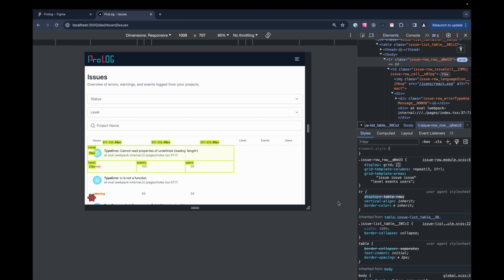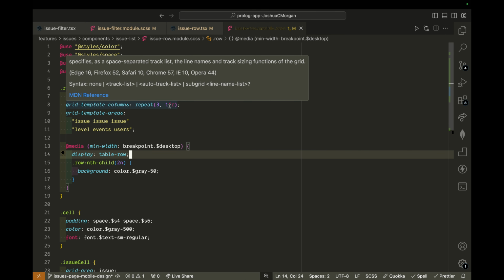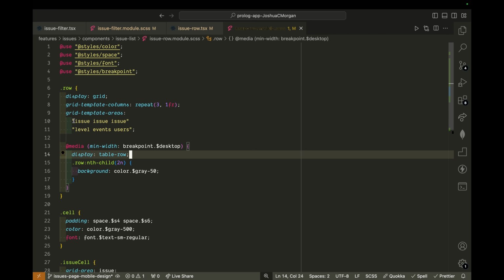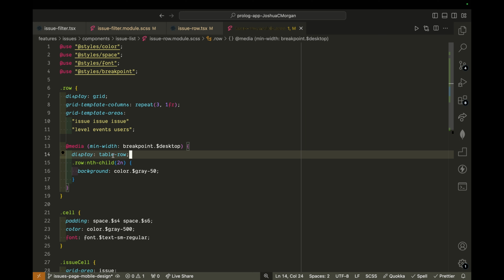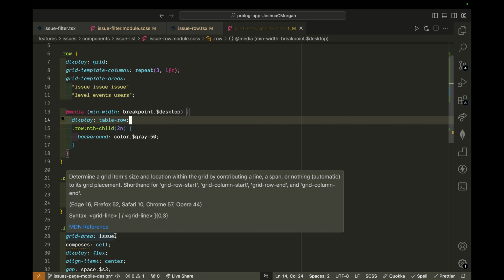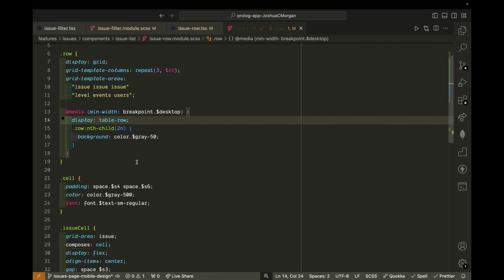And when refactoring the code, we want to make sure that those changes are seen in the code. So we have our display grid with one fraction with the areas labeled here, and then we're basically resetting it. So we reset it back to table row. That looks like the basic work structure that we're going to need to do. And then I put a grid area on the issue. Didn't need to do it for the others since they automatically fall in line with it.